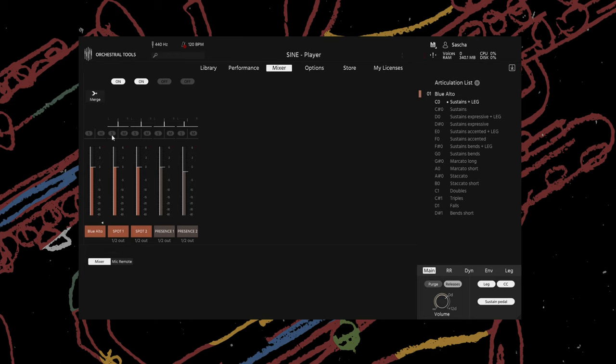The first one offers a very pristine and high-fidelity balanced sound, while the second spot sounds more full-bodied and low-end heavy. If you need something to cut through a dense mix, we believe the first one might be more appropriate. If you, on the other hand, want a more intimate and warmer sound, try the second spot instead. I've turned off my additional reverb for these next couple of examples. Here are the spot mics.